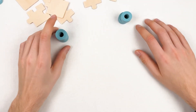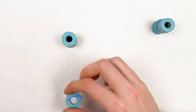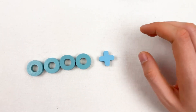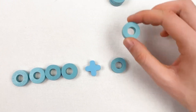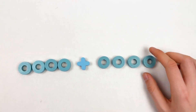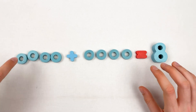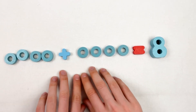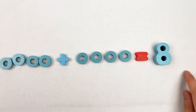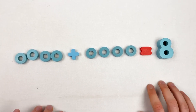Let's add together four plus four wheels. Let's count the first part: one, two, three, four. Then we have our friendly plus sign, and we add four more: one, two, three, and four. What we're gonna have is number eight — one, two, three, four, plus one, two, three, four — together we have eight wheels. Great, well done! Let's continue with number nine.